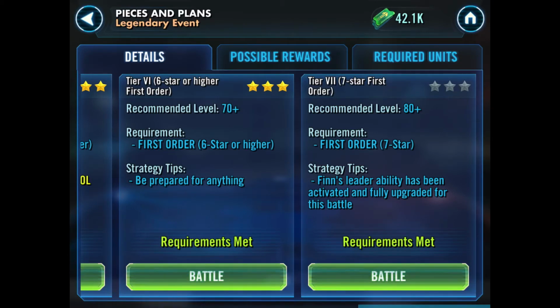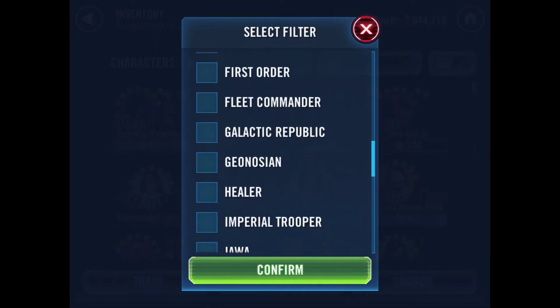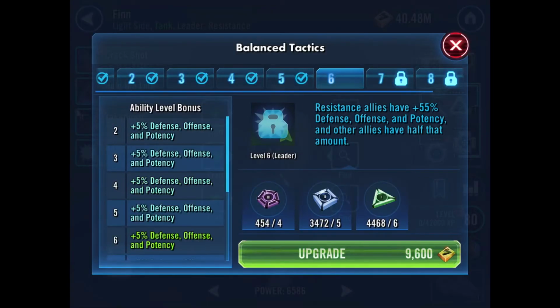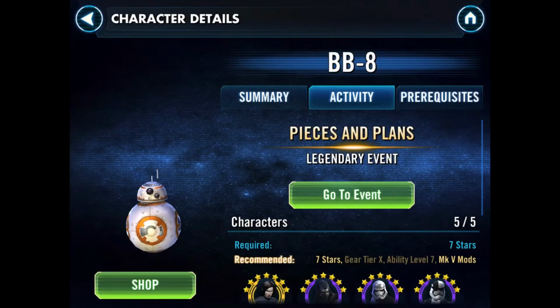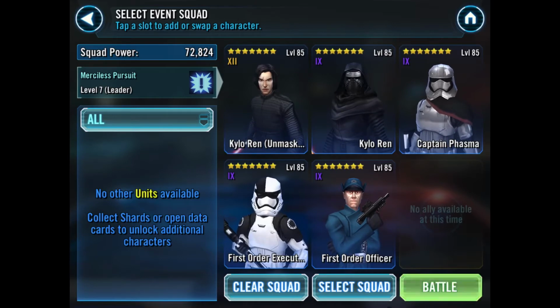So this predates the Resistance hero versions of these characters. It's just the regular versions, thankfully, but let's just check, because I've actually completely forgotten. I don't really use Resistance or First Order very much, so what is his leader ability? Resistance allies have 55 plus 55 defense potency, and other allies have half that amount. Okay, so everyone is going to have increased defense, offense, and potency. That's what we're going to be looking at here. So this could be harder. This could be the edge that they need to make this kind of tough. Let's see. Here we go.